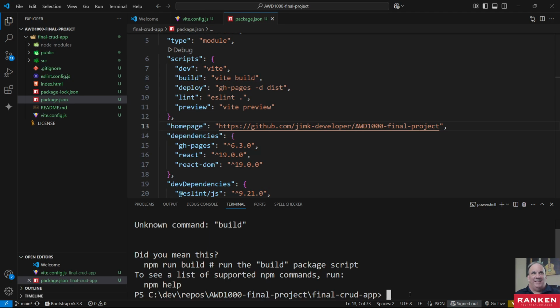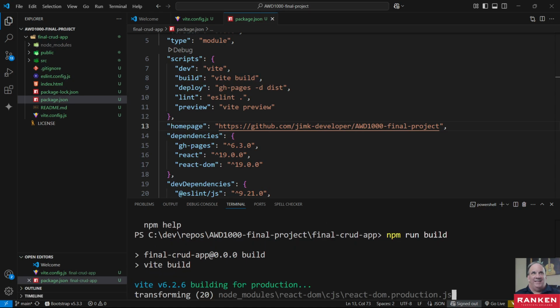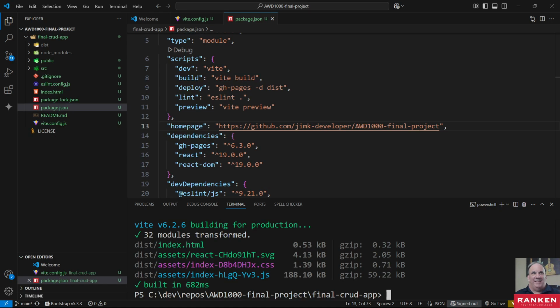Actually, I need to change this. I was kind of reading it off the thing. You've got to do the run: npm run build, it's going to do that. I need to change that in the directions. It didn't have that. I was just going off that.